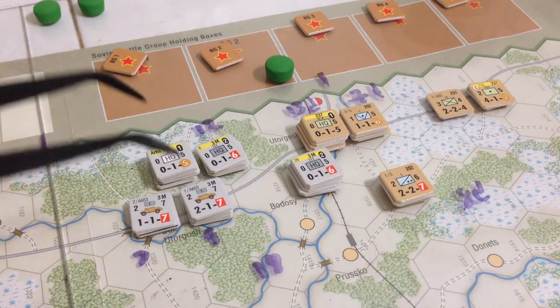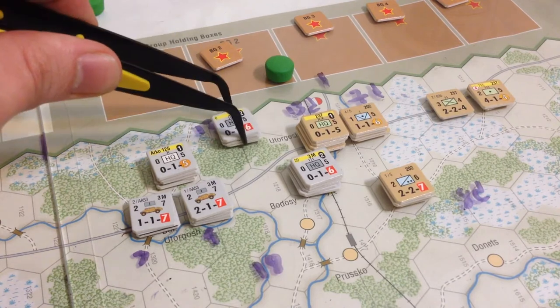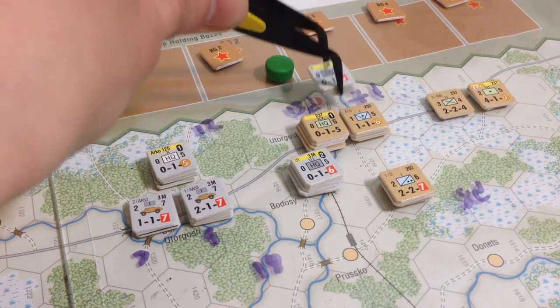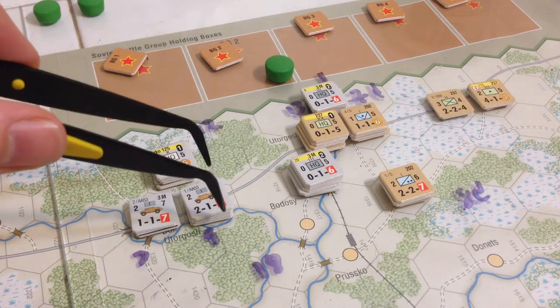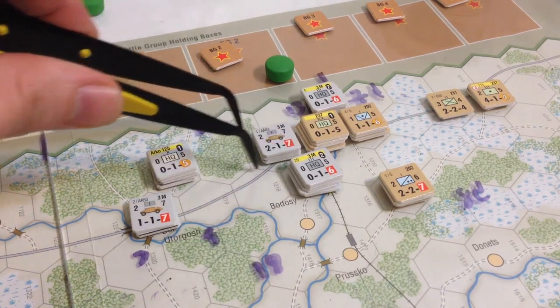So we move that stack there. That's 18 points. We're going to take this 12-point stack, and it's going to go 1, 2, 3, 4 for the zone of control, and then 5, 6 for going in here to another zone of control. So we've got 30 points so far, and here's the 9. It's going to come up the road and just become that. Okay.